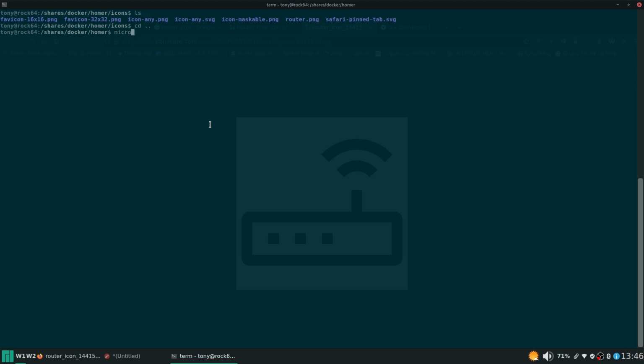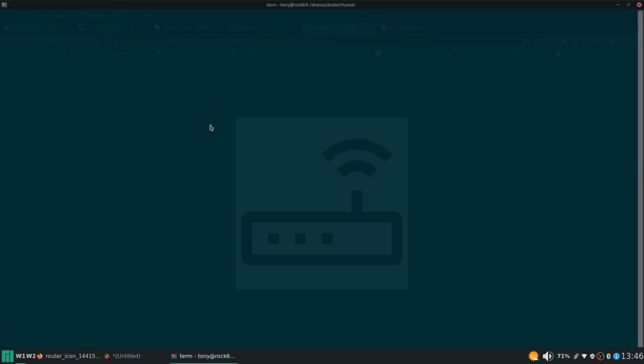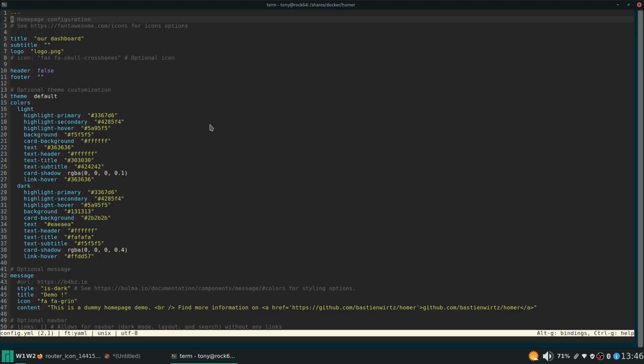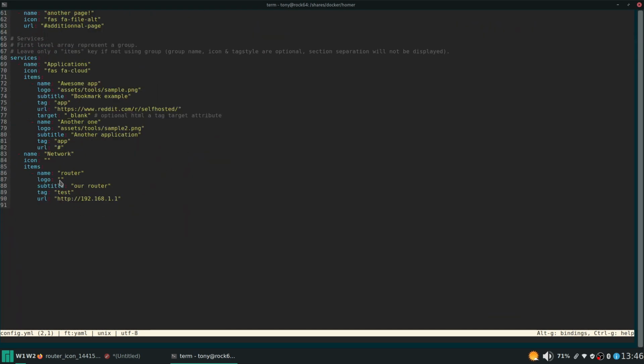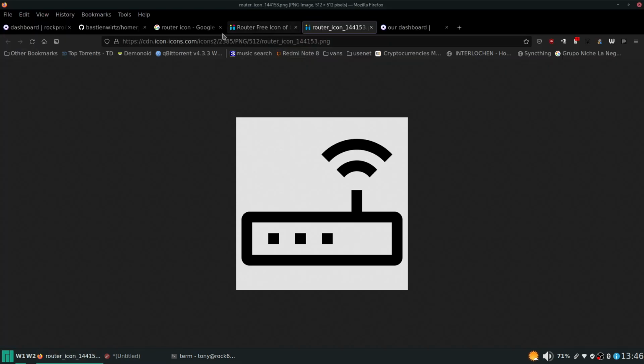Now we'll back out, we'll go back into micro, the config file, and then we'll tell it to use that image as the icon for the router here. So that was in icons and then router.png. We save that.